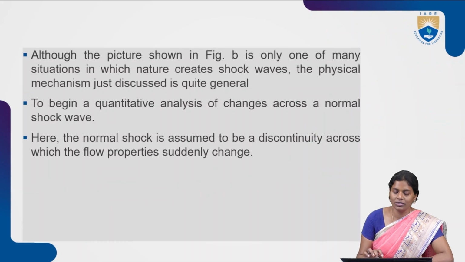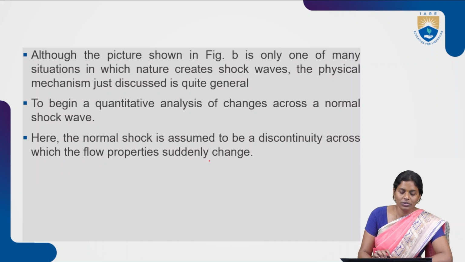Although what we have seen in the figure is only one of many situations in which nature creates shock waves, the physical mechanism just discussed is quite general. So most of the explanation will be similar. To begin with the quantitative analysis of changes across the normal shock wave, the normal shock wave is assumed to be a discontinuity across which the flow properties suddenly change.